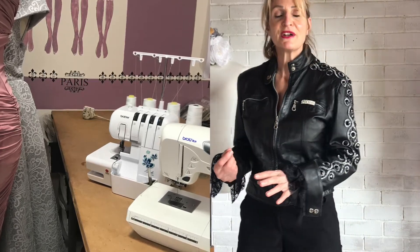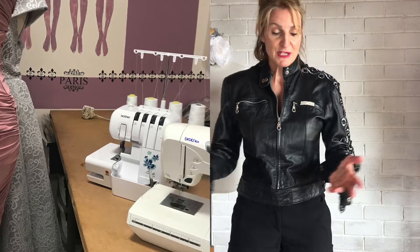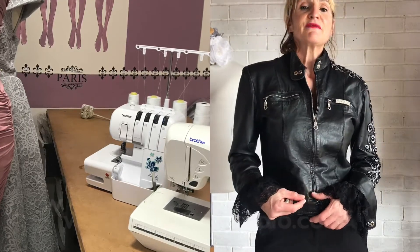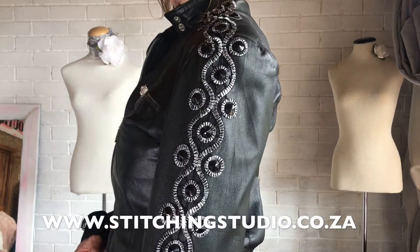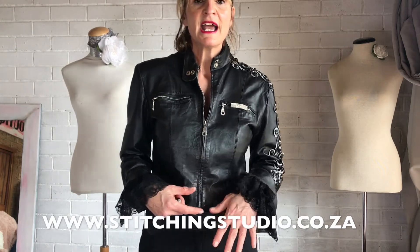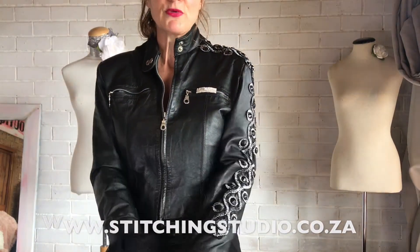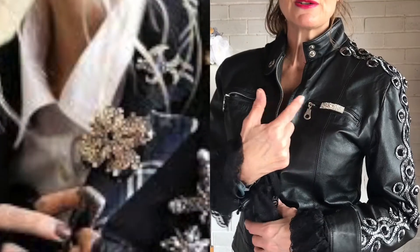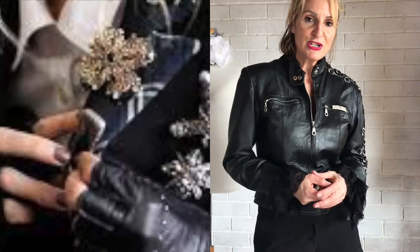I'm going to be showing you a couple of ideas with denim jackets and other kinds of jackets. This particular one was one of my leather jackets that I was wearing when I was riding my bike, and I've now upgraded to something a bit more protective with more padding for my bike gear. I decided to add some appliqué onto the sleeve which I just hand tacked. I was very into black so I kept the whole black look — it's a bit of a romantic, bit of a rocker kind of look. I added a bit of lace frill onto the cuff area, and I can always just drop the cuff back to normal if I don't want to show the frill. I also quite often take all my démonté sort of brooches onto my jackets and even onto my jeans as well.